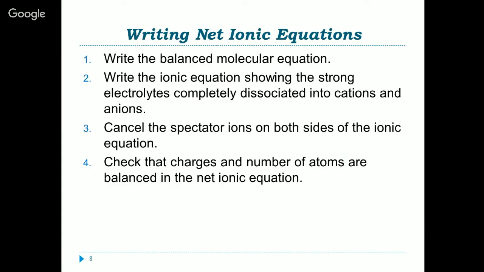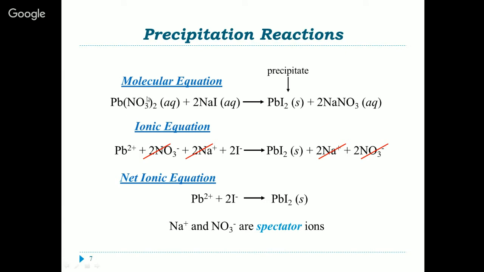So when we write our net ionic equations, the first thing that we have to do is make sure that we have the correct chemical formulas and that the equation is balanced. We write the ionic equation by dissociating all aqueous substances into their respective ions, and we have to make sure that we have the correct charges on our ions. And if I go back here, if I see something like this with the parentheses, this means that for every one of these that I have, I get 1 lead ion and 2 nitrate ions. So I'm not dissociating this like I have 2 N's and 6 O's. The nitrate still stays together.